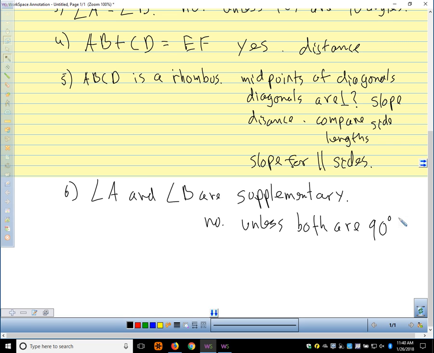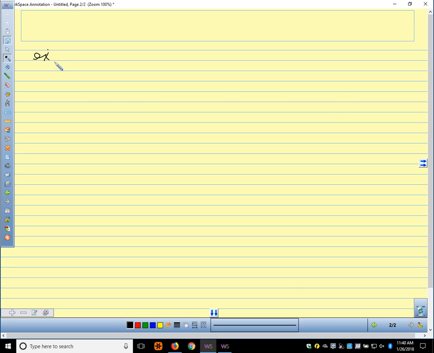So most of your homework problems are these kinds of questions. There's one problem where they ask you to do a proof using coordinates. So I want to show you an example of that. So I'm going to draw some axes here. And we're going to draw a triangle. So I'll do that.